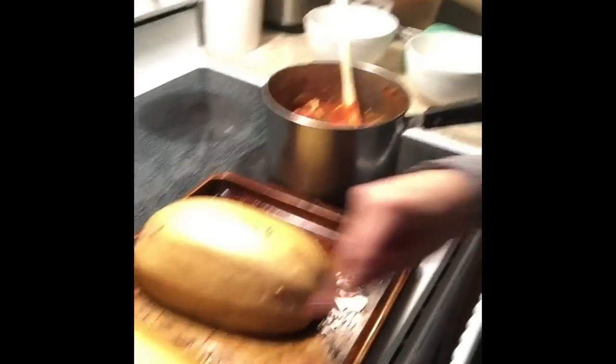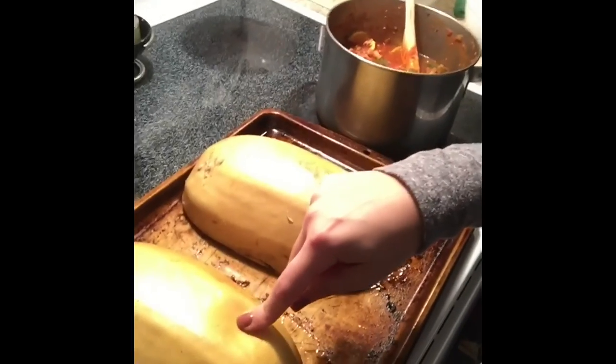Okay I'm back and it's all ready! I'm going to show you what the spaghetti squash looks like once it's cooked — I'm going to pull it out of the oven here. It's heavy — it's a heavy duty spaghetti squash. I've got zucchini in the goulash so all sorts of squash going on. You can see I can push on it and it pretty easily dents.